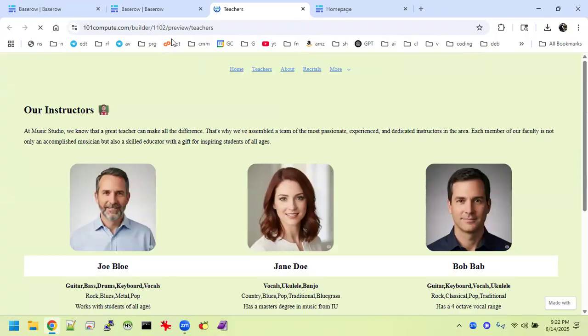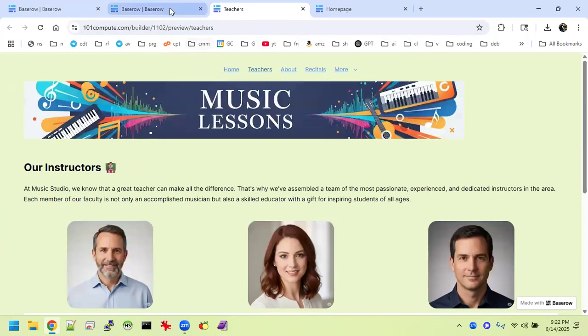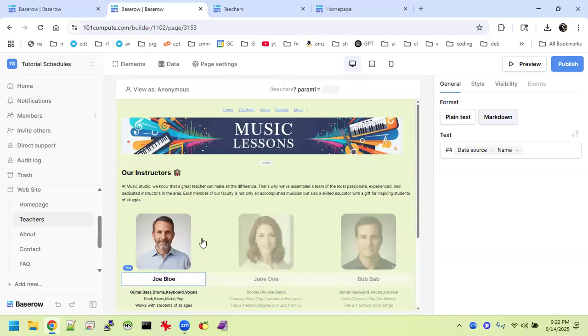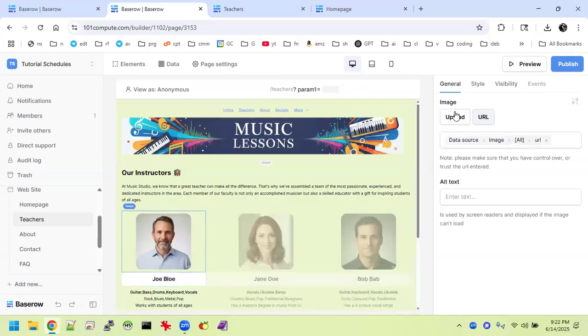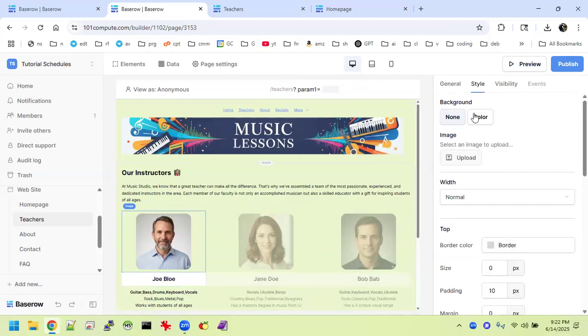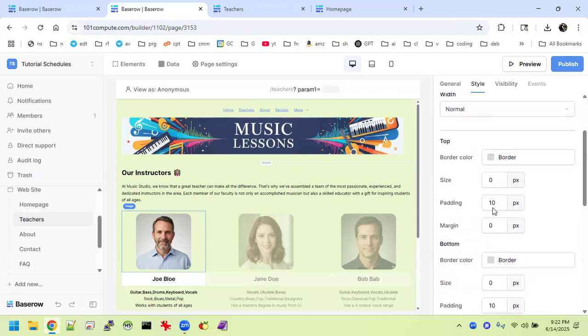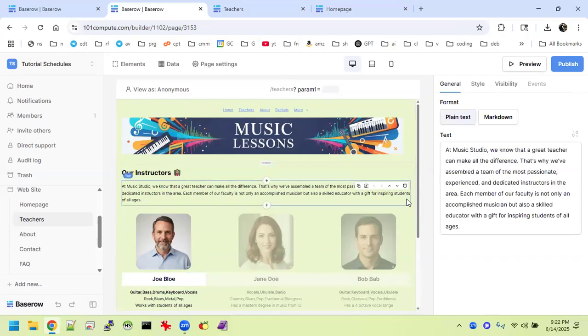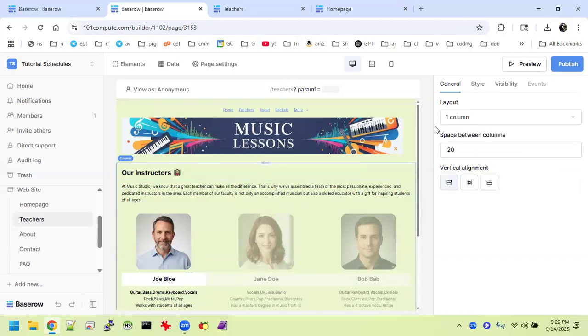Okay, so significantly different, and there are a couple of things I can see right away. We had some separation on the original page, so let's style this a bit more, and let's go into the repeating panel so we can adjust the style for each of these.